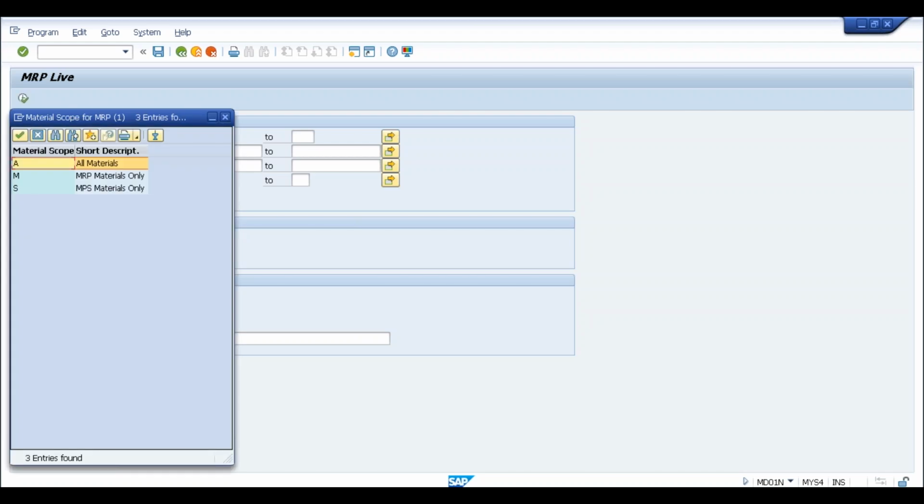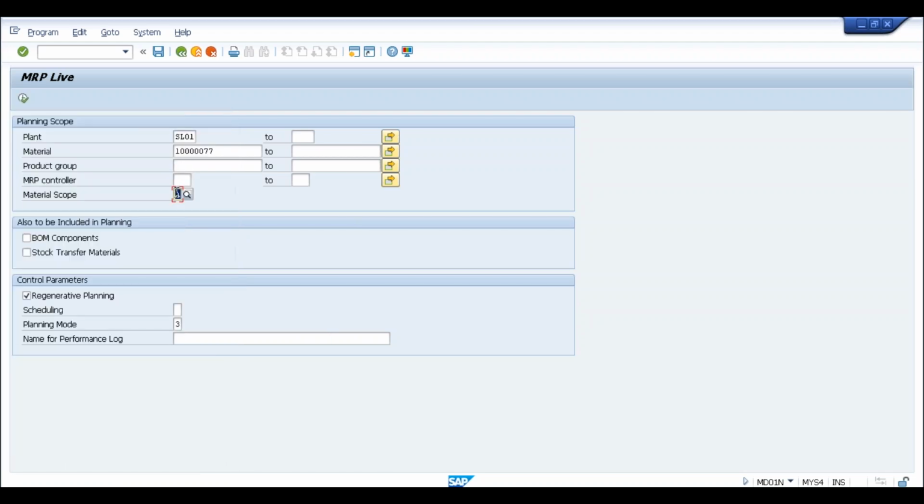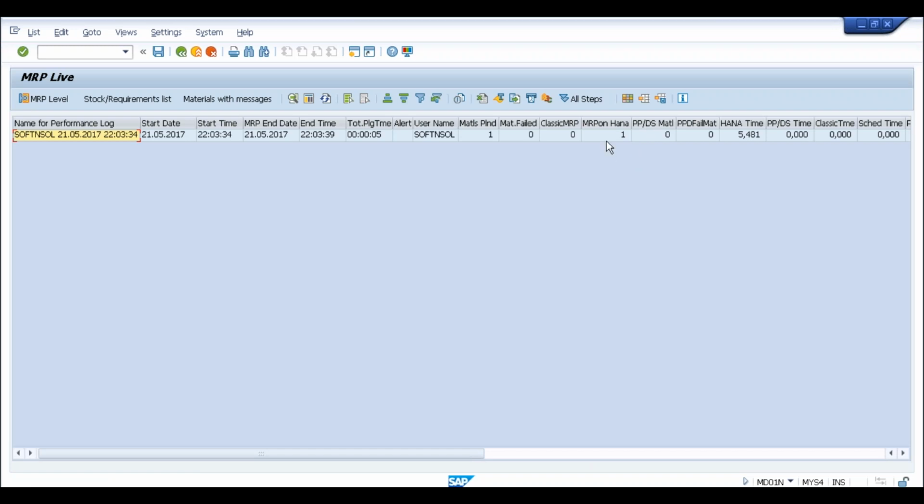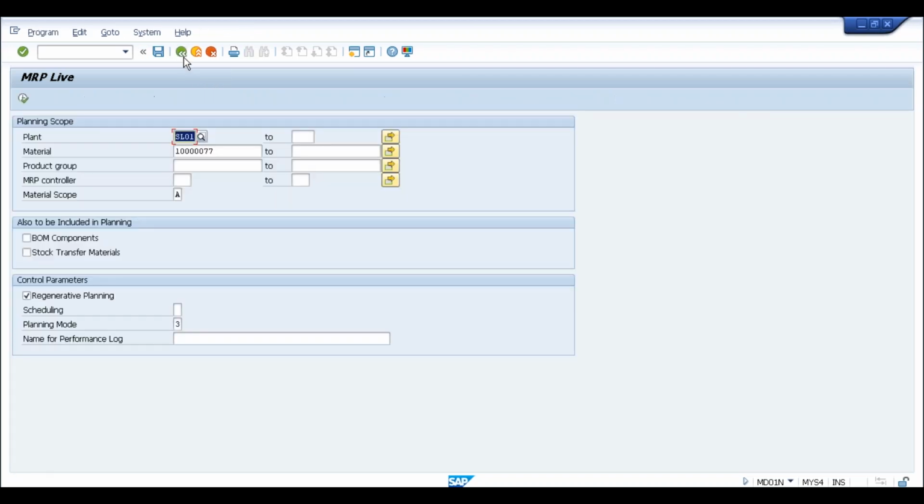Material scope is A, all material, fine. There's something wrong, definitely, because it should throw the same error. Whatever we are getting in that report, it should show that this material is not supported. Maybe in order to show this scenario, I'll create some other material, because I'm using the same scenario multiple times. If I change that to reorder point, this will definitely get changed.